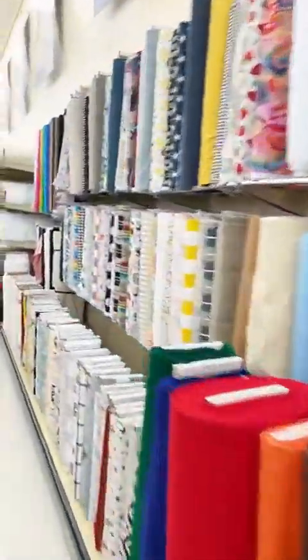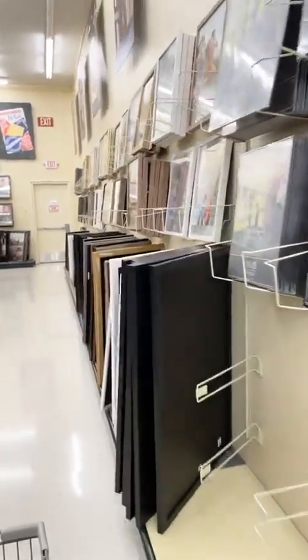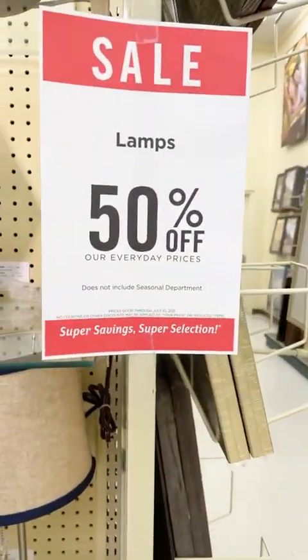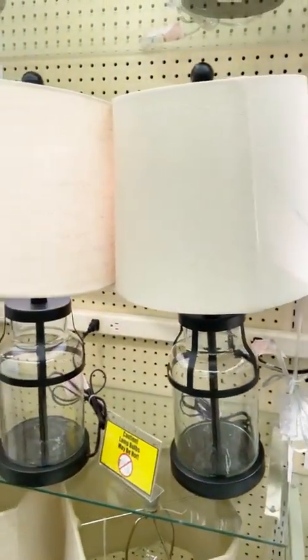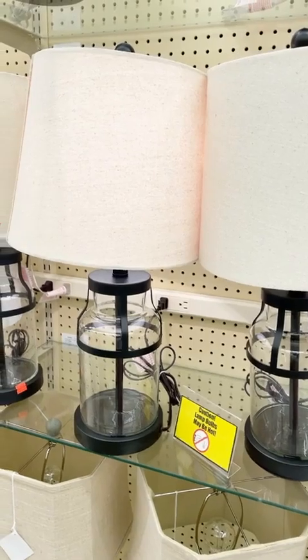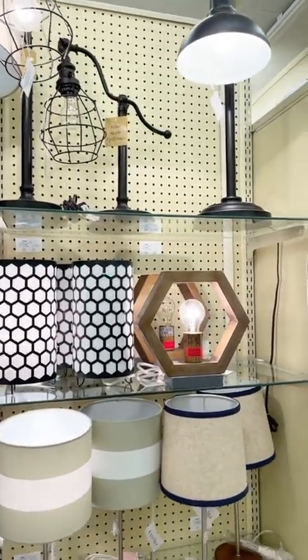Here's all the cute greenery but it's not on sale so we'll come back when things are on sale. We're moving quickly through the fabric — I don't think it's on sale either. Kim said if your room is all white add flashes of color. We painted a very pale blue and I bought a goldish pillow. Y'all look — we hit the jackpot, lamps are 50% off! My bed is an iron, kind of oil rubbed bronze.